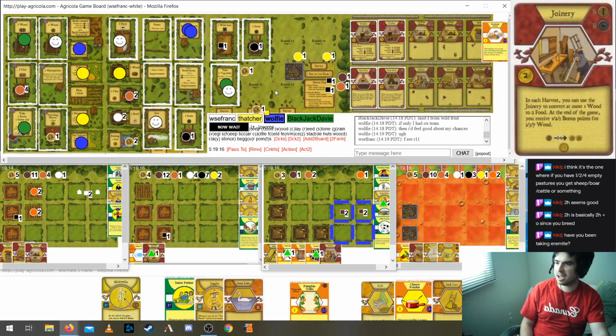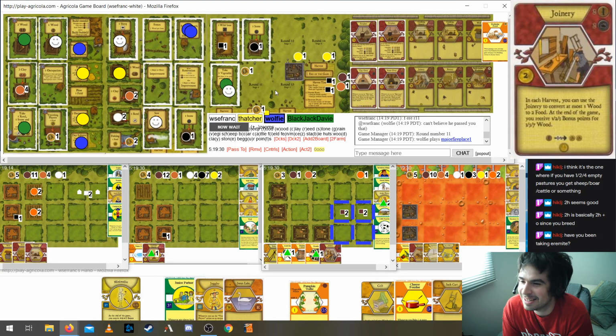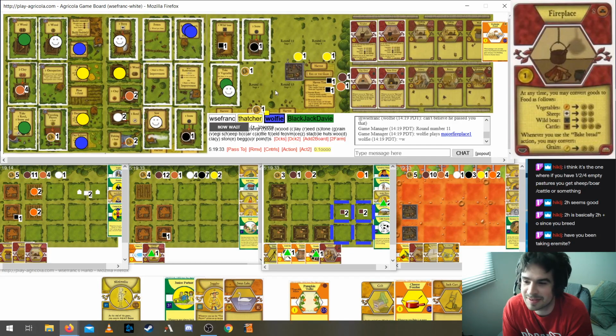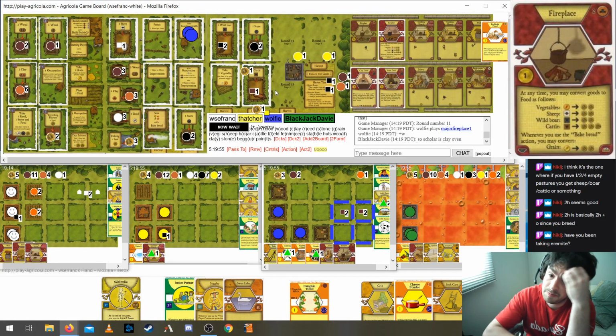Wolfie knows what's coming. After my soul actually says, he knows exactly what's coming. Oh, man. That's pretty good. That's pretty good. I like the kitchen cabinet with the inventory manager, and especially with a big house. Wolfie's used his improvement actions very well. Really nicely, yeah. So Wolfie might have a bit of a hard time getting to a stone house, but if he does, you know. BlackJackDavies is going to scholar clay oven, sure.